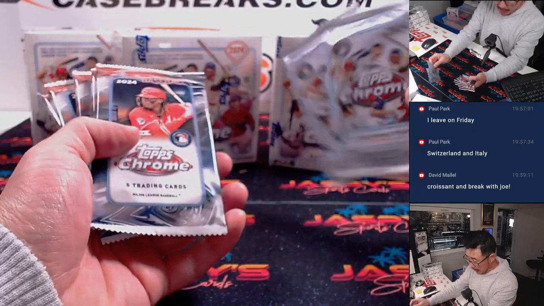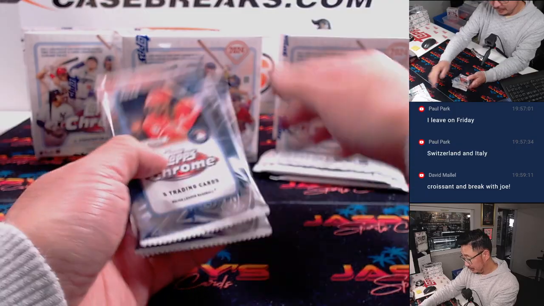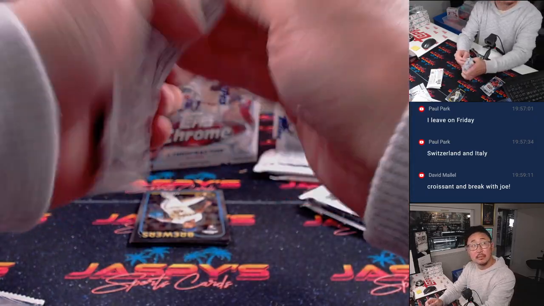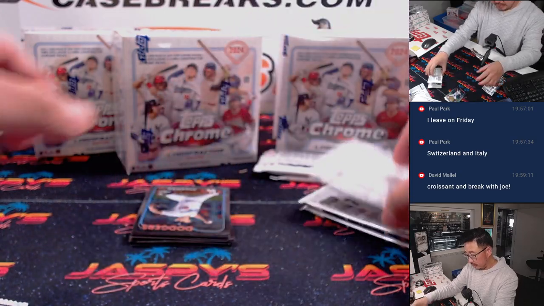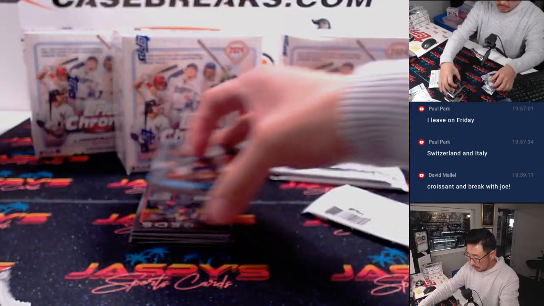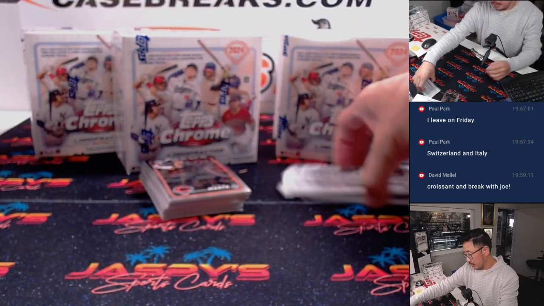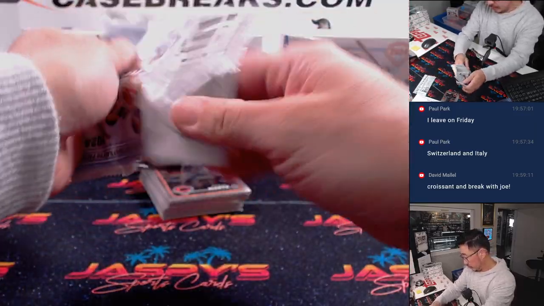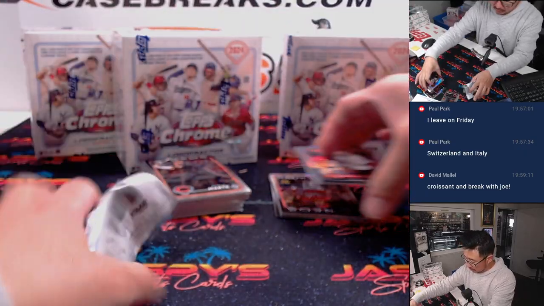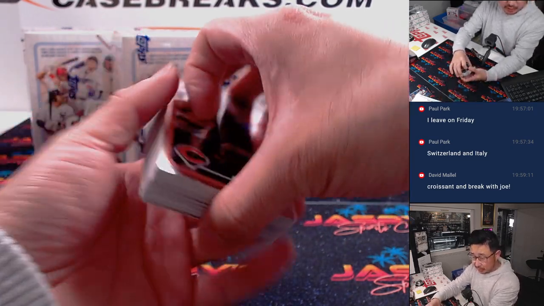So those are your Logofractor packs, and you got your regular Topps Chrome packs, which are buyback eligible. All right. Good luck, my friends. This is Pick Your Team 1.